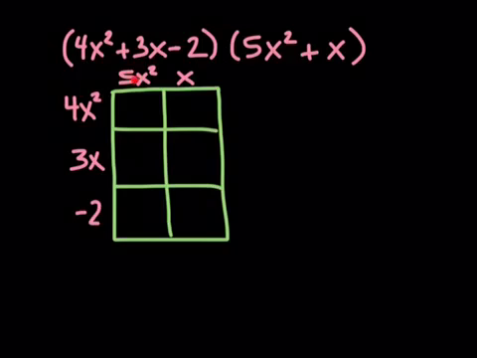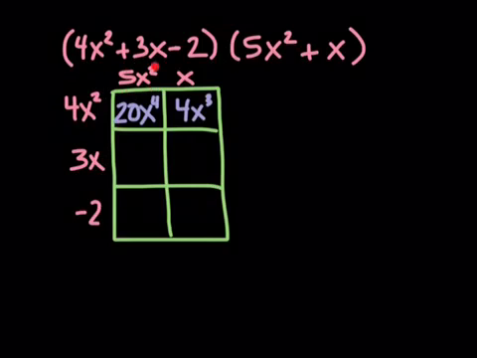So our first one, 4 times 5 is 20, and x squared means x times x, and then times x, which is x to the 4th. So we have 20x to the 4th. Then I'm going to multiply this by this, and again, it doesn't matter what order. If you wanted to do the 3x times the 5x squared next and put it here, you can. But I'm going to do 4x squared again times x. So we have 4, and we had x squared times x, which is x to the 3rd.